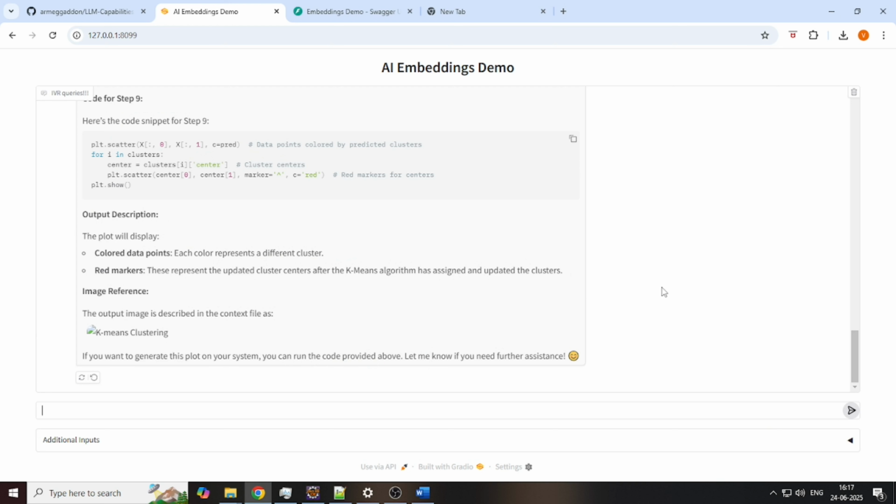So this is how we can make use of embeddings if you don't have the privilege or the capability to fine-tune the model, since it consumes a lot of resources. We can make use of embeddings to make the LLM aware of our document so that it can respond appropriately. But if the user input doesn't match with the vector embeddings, then it may not be able to extract the content. So we may need to rewrite the user input in such a way that it is able to extract the contents from the embedding.